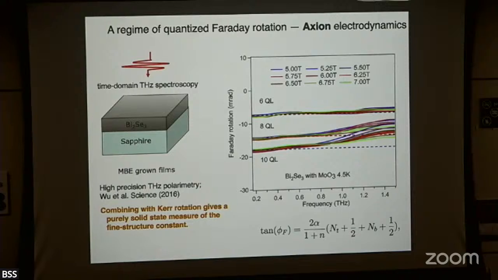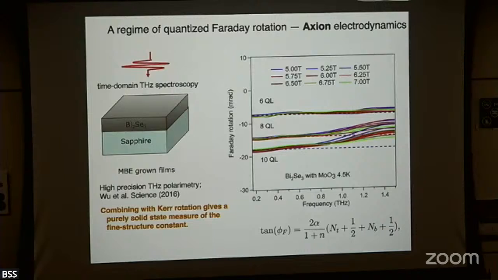And so as Centil measured, I threw this slide in because it was measured earlier. We measured this in the context of doing these terahertz polarization experiments. What happens when you send polarized light and it passes through a film? You can measure the Faraday rotation, and it's quantized. If you measure the Faraday rotation and the Kerr rotation at the same time, which we can do, you can measure the fine structure constant. It's a purely all optical experiment, a terahertz measurement where you're sensitive to the fine structure constant.